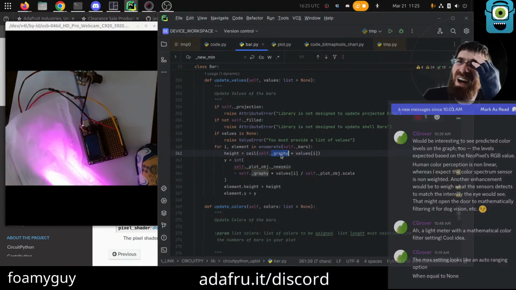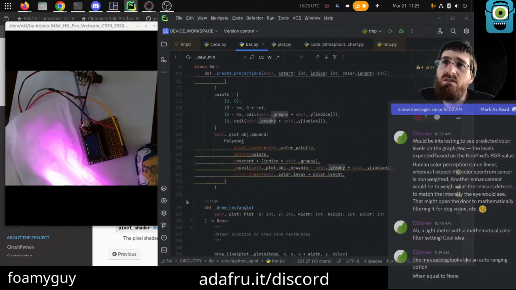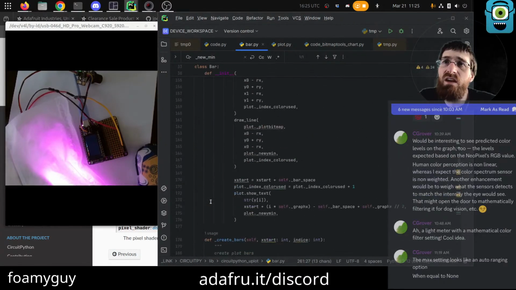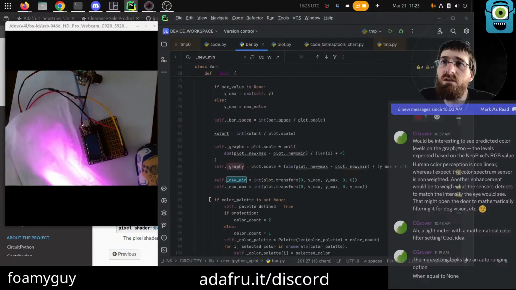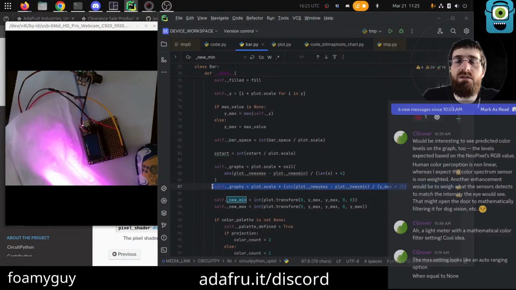Graph Y times the current value? I don't know what that is really. But if we just recalculate it the same way, I think it should work. So this calculates graph Y like this.